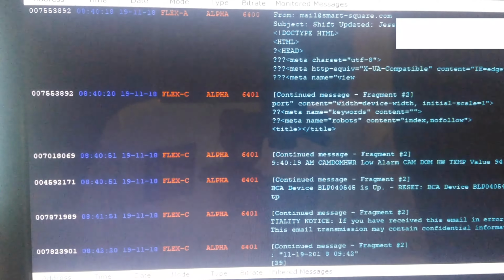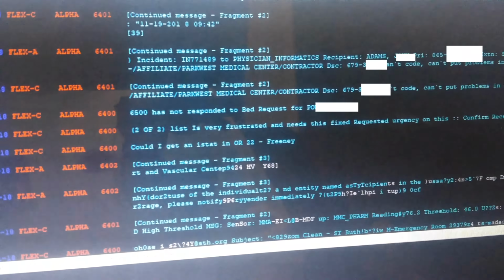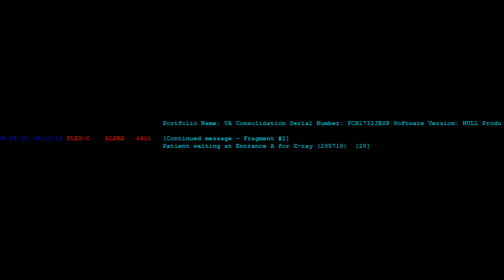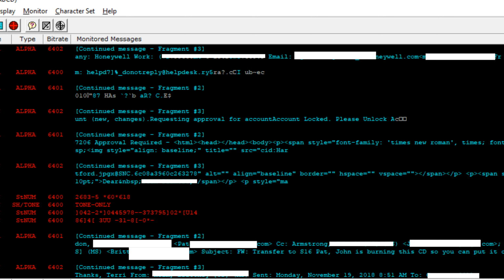It looks like mostly medical stuff, doctor information. I looked up some of these numbers and domains. We're seeing stuff from all over, which is interesting. It also looks like a lot of people just dump their emails in this paging system. Saw a lot of stuff from a defense contractor about servers being loaded and some weird stuff. There's patient ready for x-rays, and patient ready for surgery. Yeah, there's a lot of interesting stuff.